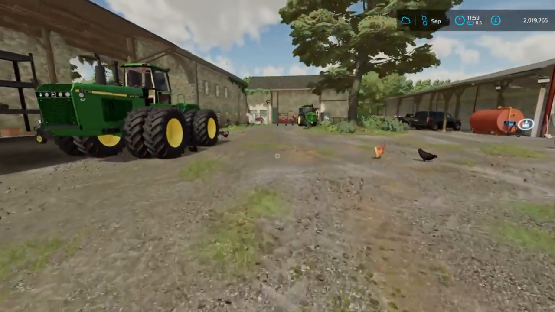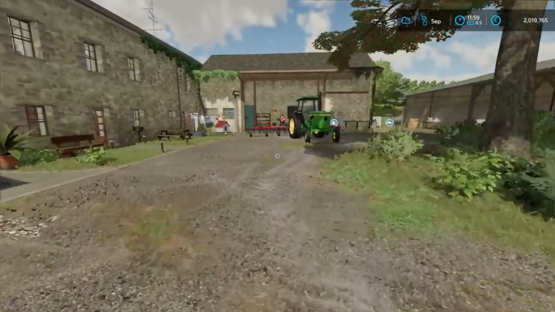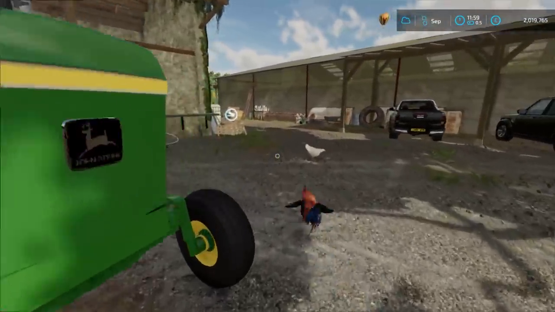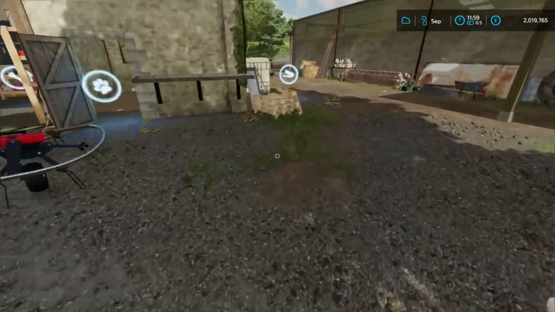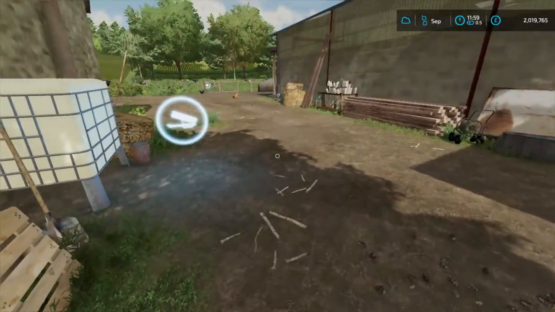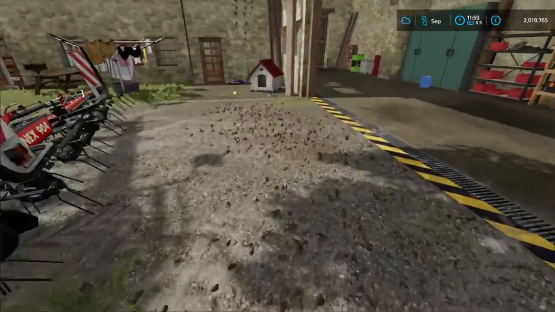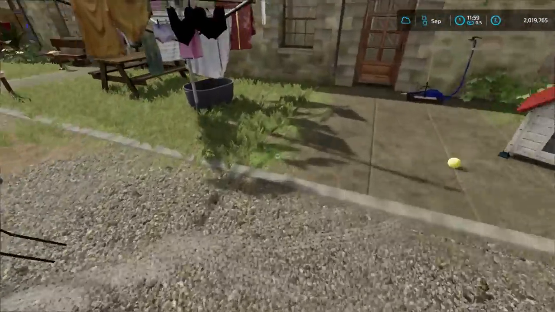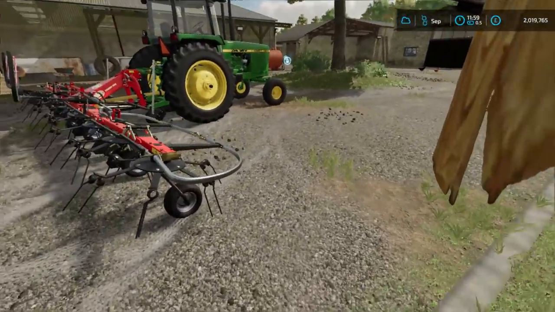Now, in the last episode we were mowing, weren't we? We were getting that grass dropped. Today's episode, we're going to see how far we get, but we're going to get the little field done, get that tedded out, and then we'll see if we can get it baled.